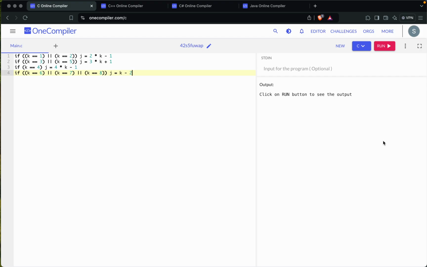For my laboratory exercise number 12, my instructor gave me this bunch of if statements, and the exercise says I need to convert this into a multiple selection structure.